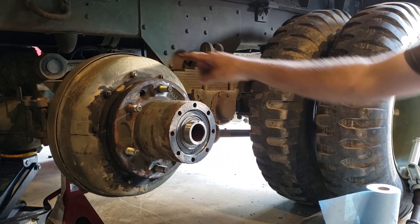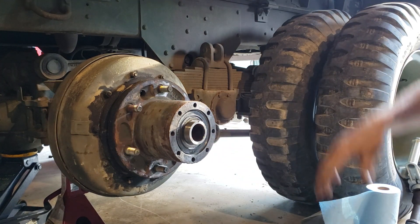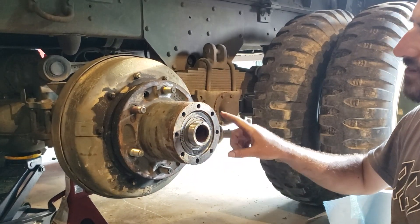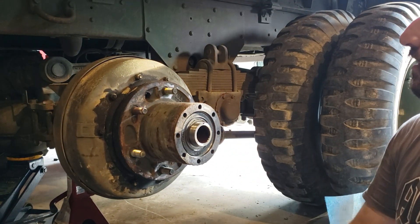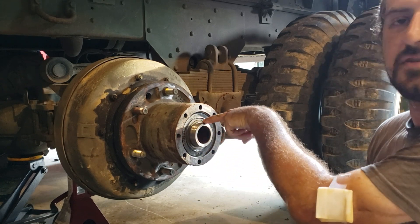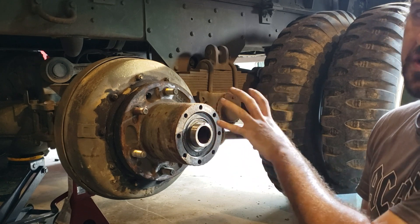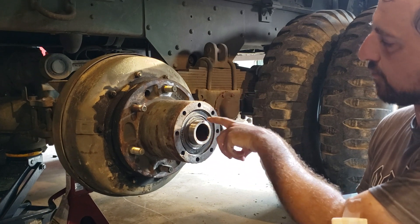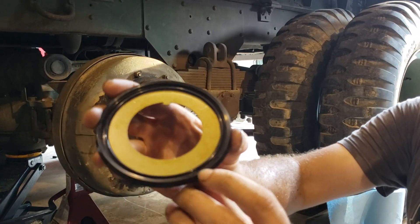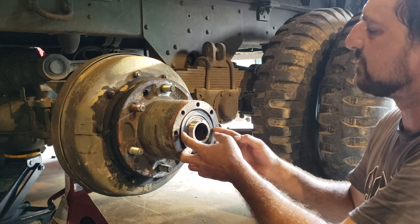This inner spindle here goes directly into the differential and into the tube, so gear oil comes down this just like any other axle would that has oil hubs. What happens is you get gear oil that's pooled in this cavity around the seal, in the end of the axle shaft cap. And if this seal — the lip on it — wears, or your silicone that should be in this keyway goes out where the seal is moving around because your preload isn't right, then you end up getting gear oil through the seal into the bearings inside and it washes the grease out. Now all you've got is this lip that pushes against the bearing race, and that's what seals it. So you don't have a lot of slack to mess with it.